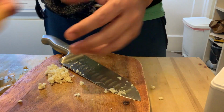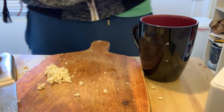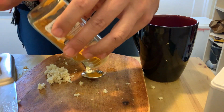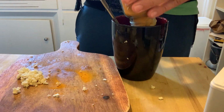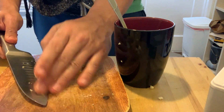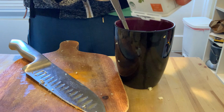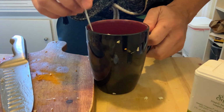Okay, we're going to prepare our lemon. Okay, I'm going to go grab a cup. So I use, I would say, more or less a teaspoon of turmeric. I usually would just mix it straight into the glass. I'm gonna mix my ginger and garlic portion. I put in a little bit of black pepper, not too much, but just enough to increase the bioavailability of the turmeric.